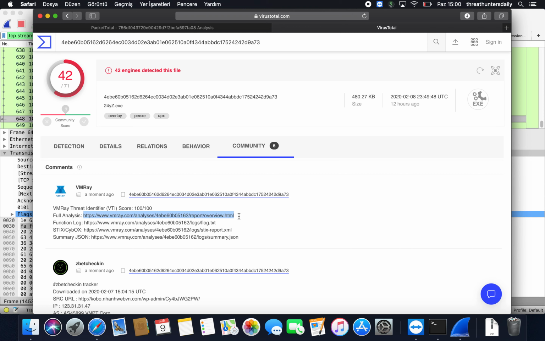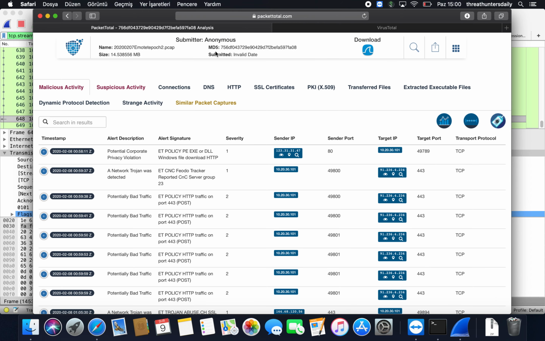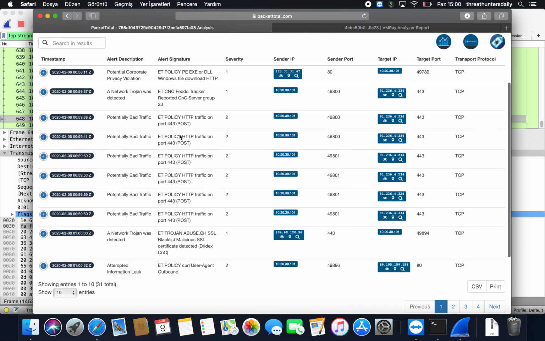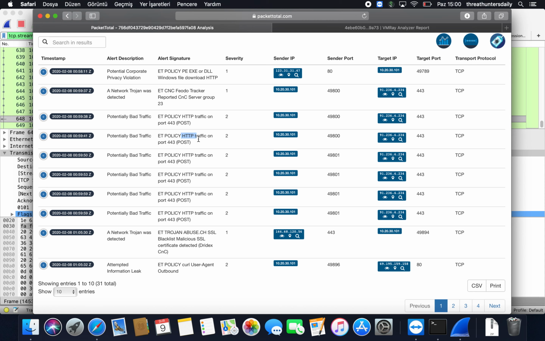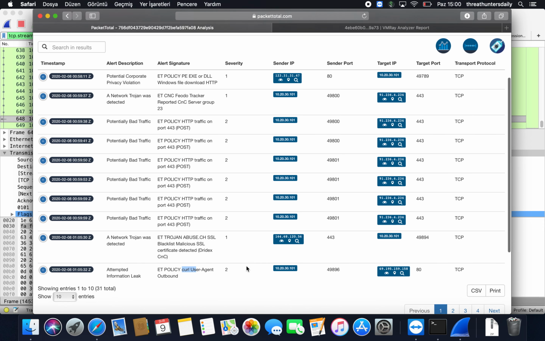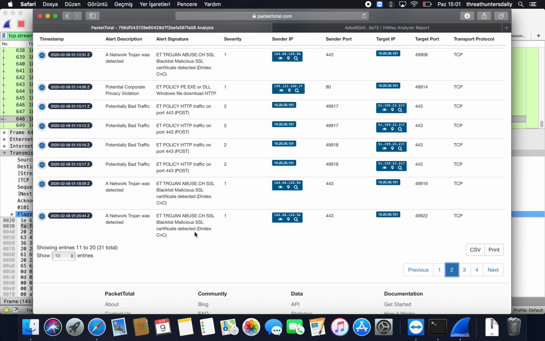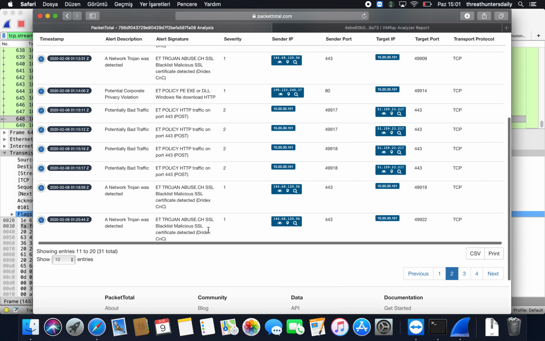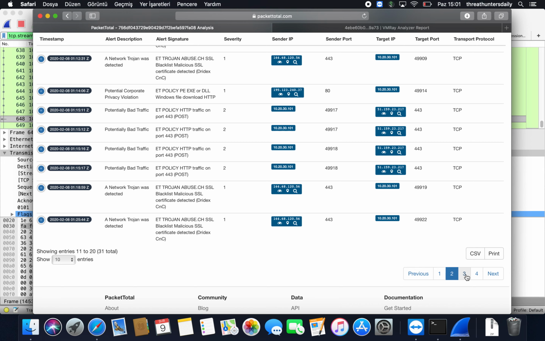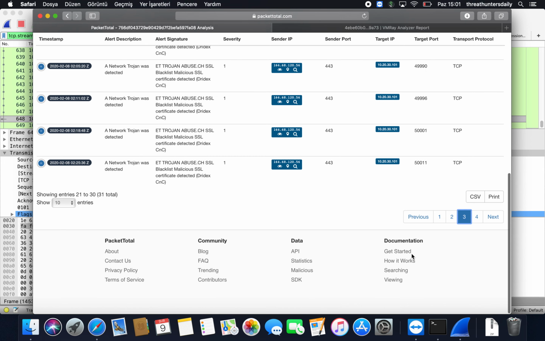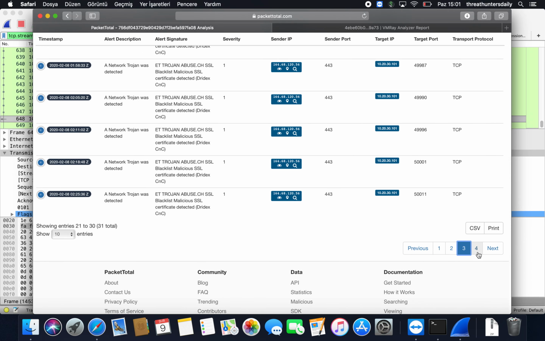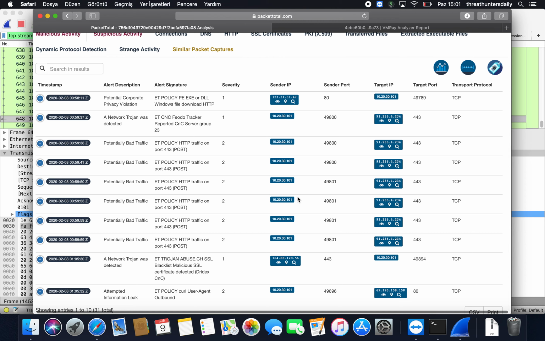Let's go to VMware analyze. By the way, it looks like we have our Snort signatures, and it's saying that we saw HTTP traffic on 443 port, and it was a post, which is weird since HTTP traffic generally runs on port 80, so this is a suspicious thing. And also we saw a curl user agent outbound, and also it has a regex CNC traffic. I think with Emotet also there is a regex activity, since it's used as a second stage malware.